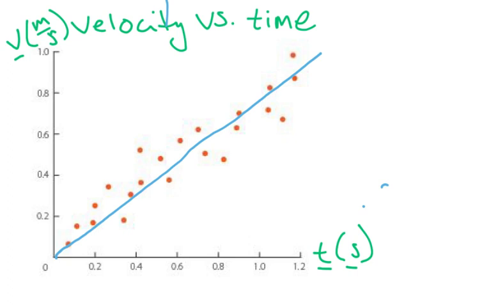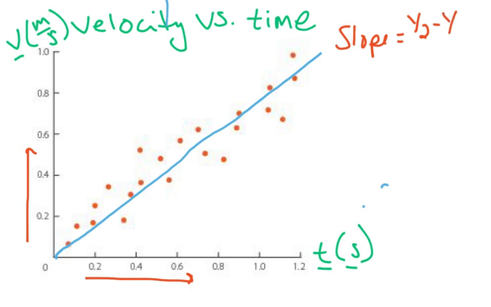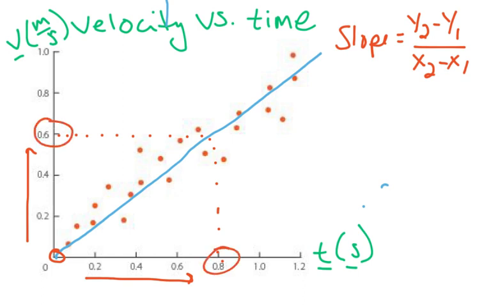The next thing we would do is calculate a slope. So to calculate a slope, we would do rise over run. So rise means how much is the y-axis changing, and the run is how much is the x-axis changing. So to calculate slope, we would do y2 minus y1, and we would divide that by x2 minus x1. So if we picked 2 points on our graph, if your graph goes through 0, I suggest using that as one of your points. And then find another point that's at a good intersection. It's much easier if you're doing this on graph paper.